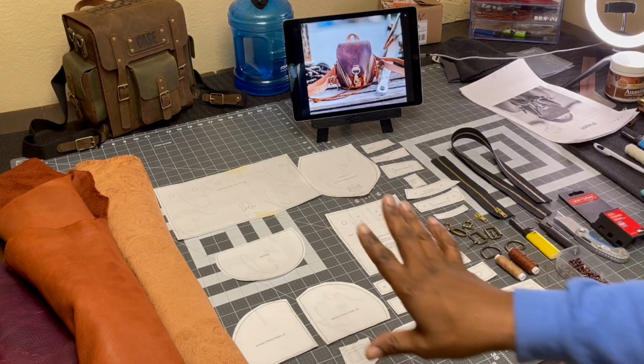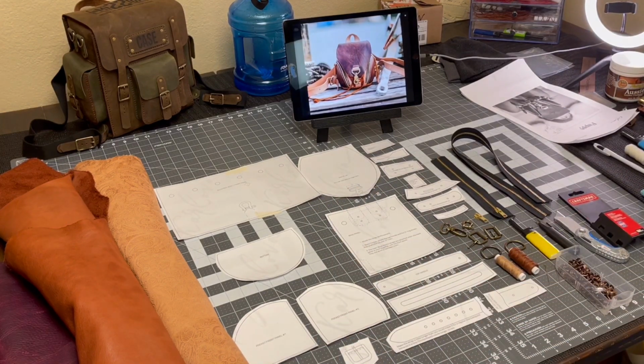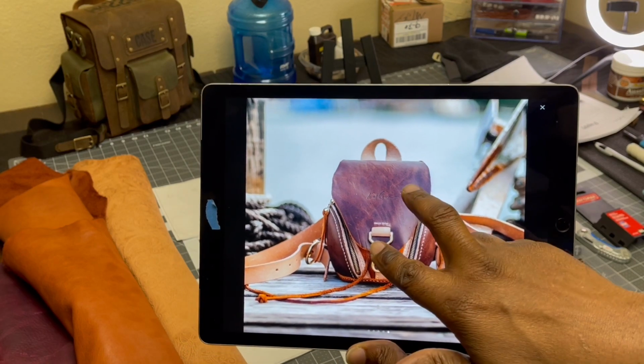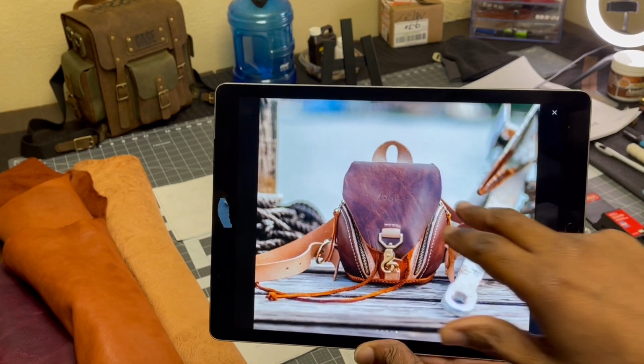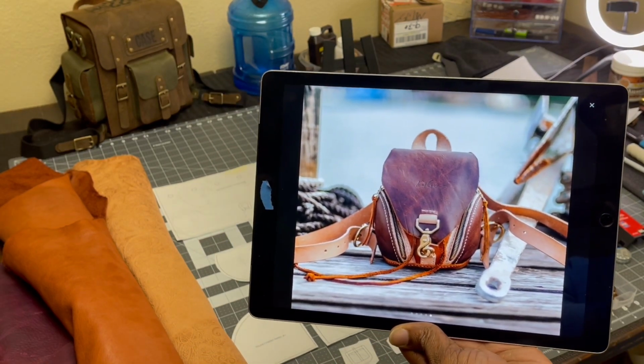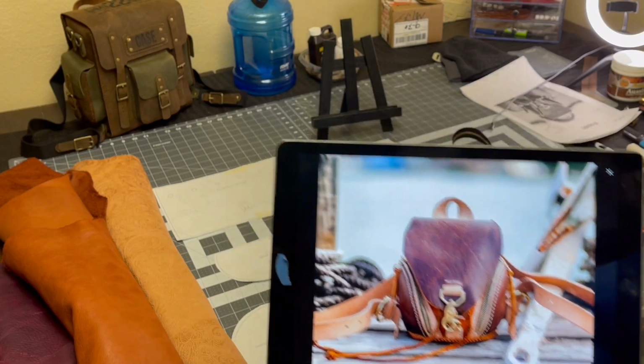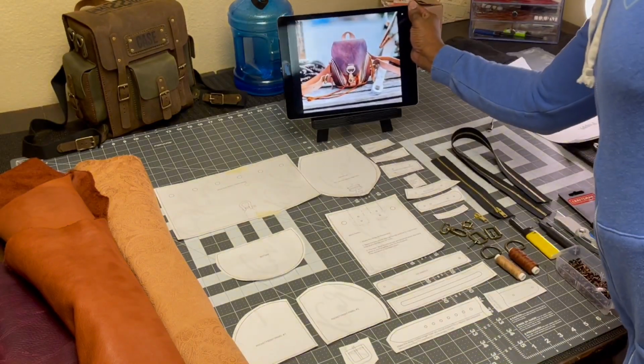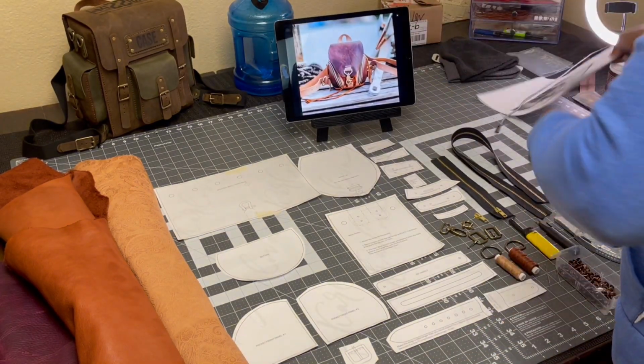One of the best things about this pattern is you only have to tape together 2 pages. The rest of them cut out individually. This is Karlova's design that she put together. It's on her Etsy. This is what we're working with. She did use 3 different leathers, and I also decided to go with 3 different leathers, which I'll go through here in a moment.